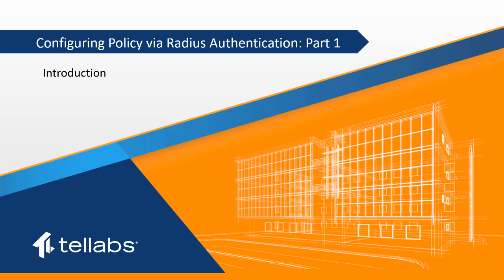Welcome to the Optical LAN Advanced Procedures video, Configuring Policy via Radius Authentication. This video is part one of a series that will define how to set up the system to use NAC in conjunction with Radius Authentication and 802.1x to define the services or policy on a user port.